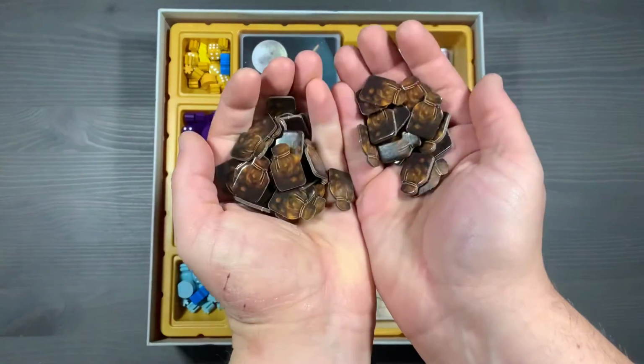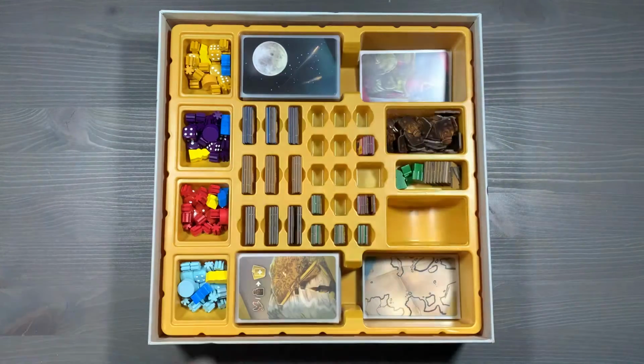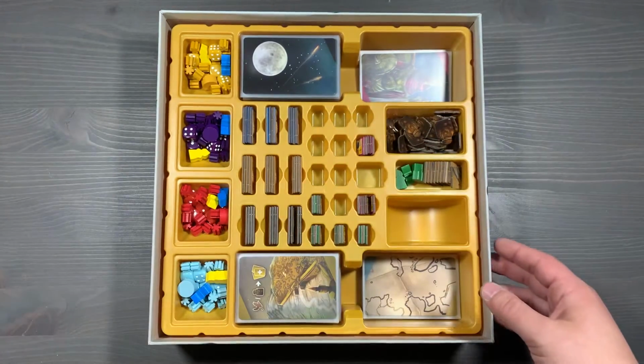Now, the insert is designed to put your resources in these wells here, and they do fit pretty dang well. The reason that we don't put the resources in these wells is it's really nice to have a container that you can put into a general area as opposed to having them come from the box.